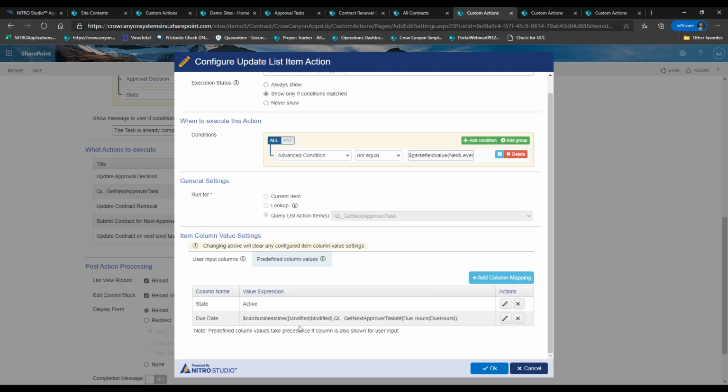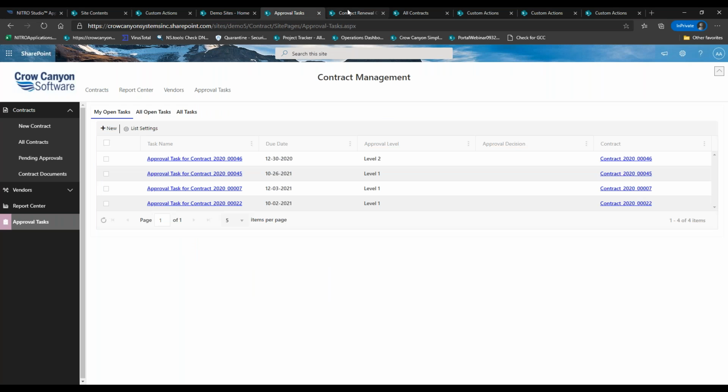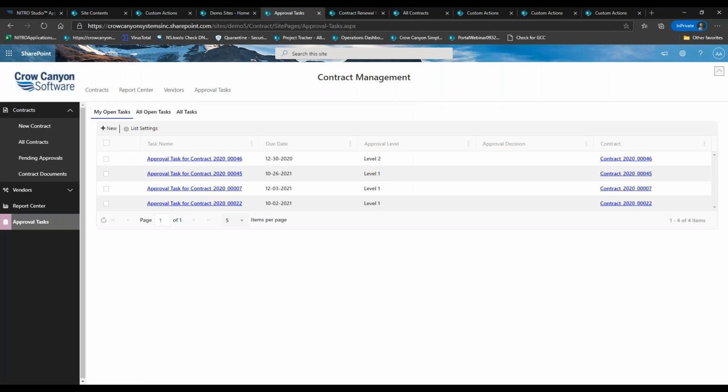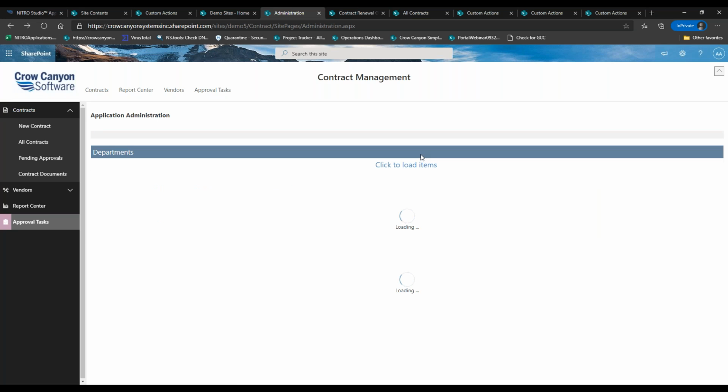It's going to calculate the business time, which is now, instead of today, going to be the modified, and it's going to add the number of hours based on that level 2, which is again coming from our approval levels, which I think I clicked off of at some point. Let's see, I think I have it. Yeah, over here.